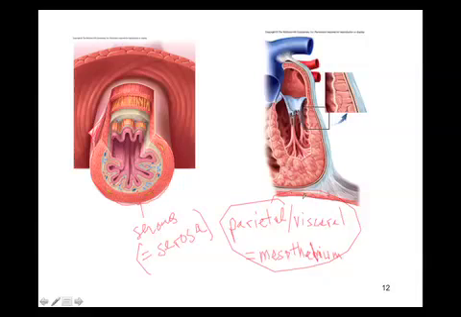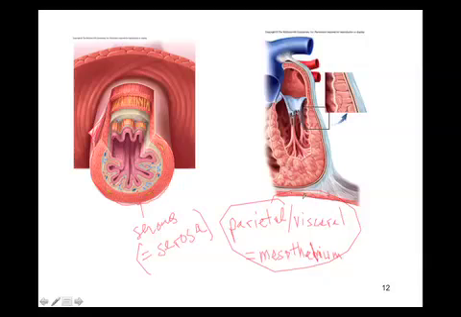Now these are serous membranes because these two membranes, the parietal and visceral membranes, come together here. And these organs, as I mentioned before, move around. And so there has to be some type of lubricant there to reduce the friction that can be created between the two membranes. And that's what the watery-based serous fluid is for.